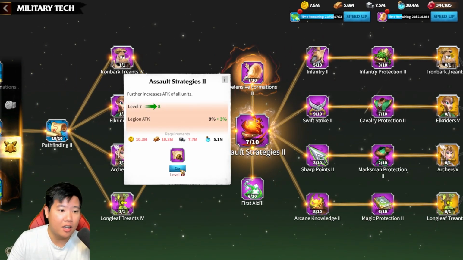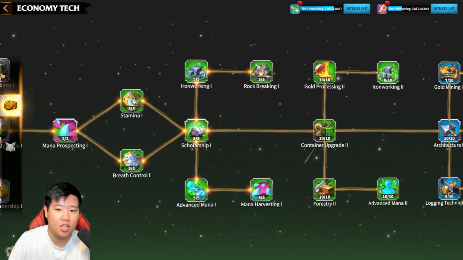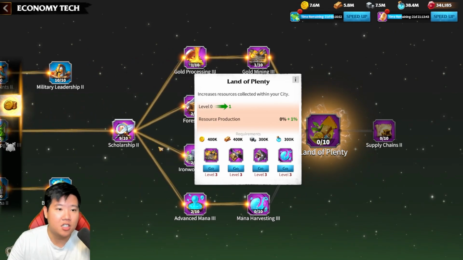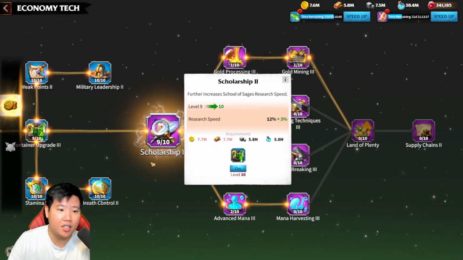Because it says here I need it at level 10. If I need to get this to level 10, that means I need everything in the economic technology to be level 10 as well. So I still have a lot of way to go. You can see, for me to get to the land of plenty, I need basically all of this.